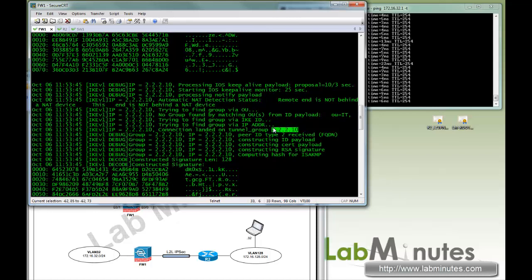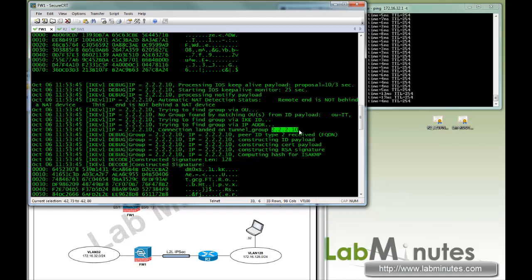Because we're doing main mode and using the IP address to match, it works immediately because the IP address is always available. If you were to define a host name for the tunnel group instead of an IP address, this wouldn't have worked, because the host name is not revealed in the main mode negotiation until message 5, where the initiator sends the identity, but the ASA needs to find some identity to match right at the beginning, which is message 1, so that wouldn't have worked.